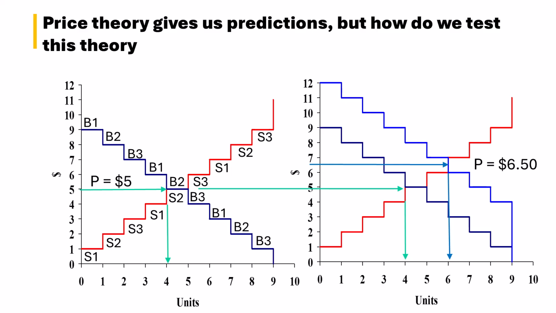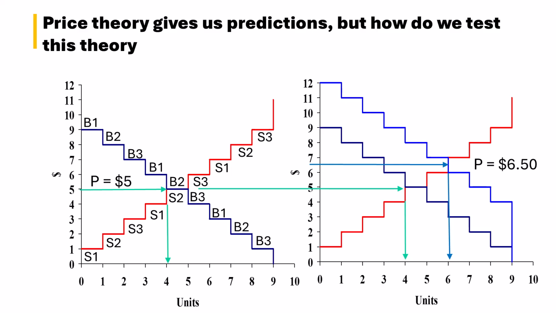We saw how we could derive supply and demand curves from individual sellers' unit costs and individual buyers' reservation values. This resulted in the step functions shown in the left graph. We further defined equilibrium as the point where supply and demand crossed. In our example, this resulted in a price of $5 and a quantity of 4 units sold.